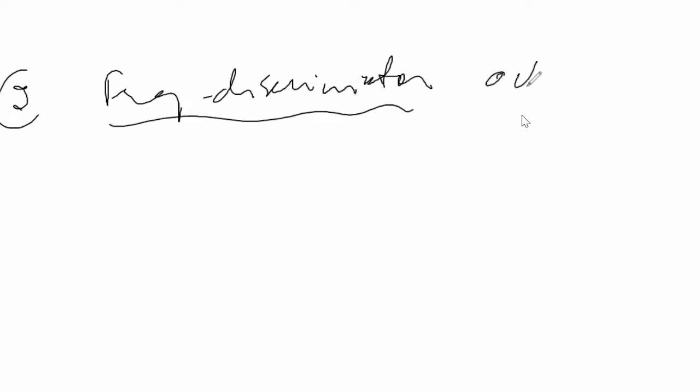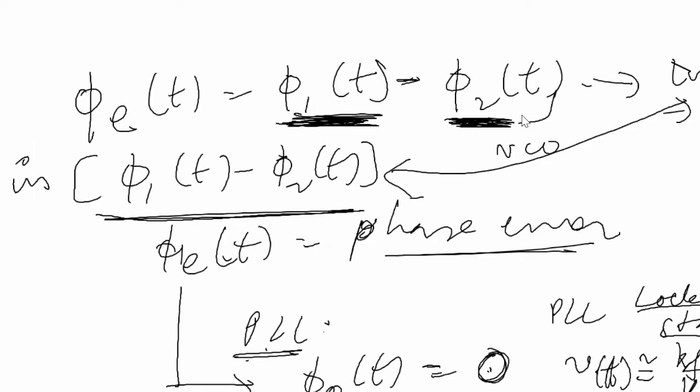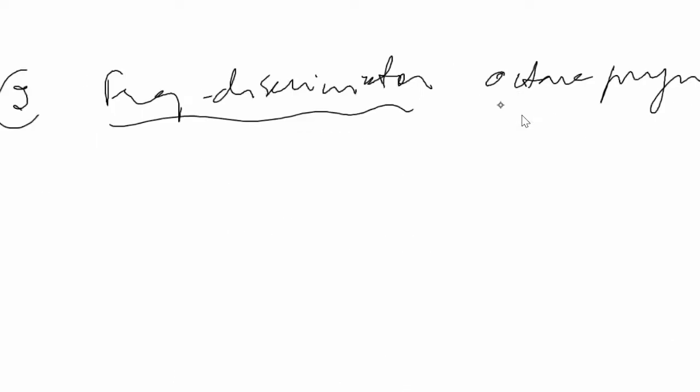And quickly, I just want to discuss the frequency discriminator also, because this discriminator will be used in your Octave. In the Octave programming, we are not using PLL, because those equations are very complex. In the Octave programming, you are using the concept of the frequency discriminator. So what is a frequency discriminator? You have already done all these things in class in the previous semester. The frequency discriminator is another way of extracting the message signal from FM.